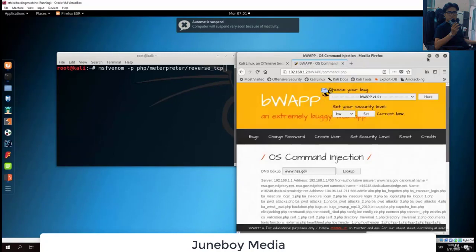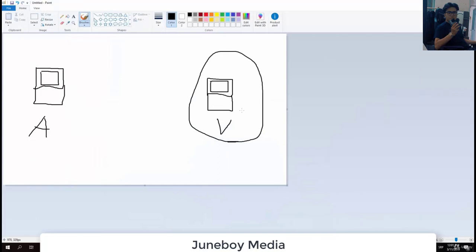So let me just continue my drawing right here. What we want to do is send the file to this machine right here. Let's imagine X is that file, and we send it to the victim machine, and what that file will do is initiate the connection with us. So when this file is run on the victim machine, or when it is started up on the victim machine, it will try to connect to us. So the firewall won't be able to stop it, since the victim machine itself tried to connect to us.